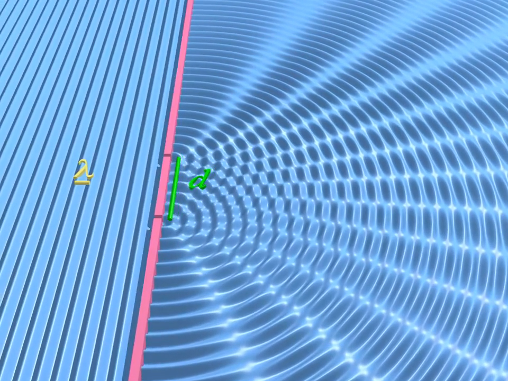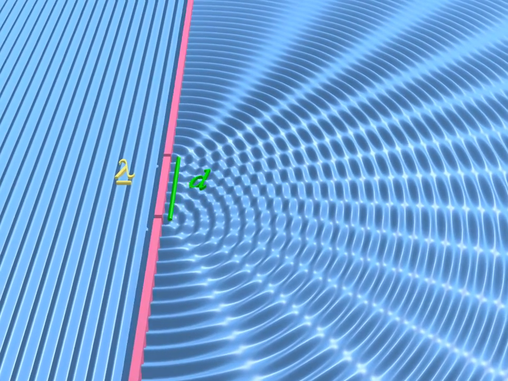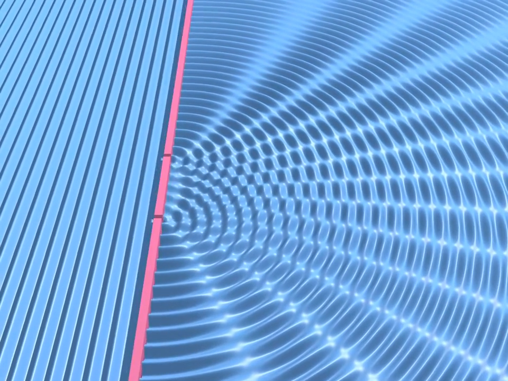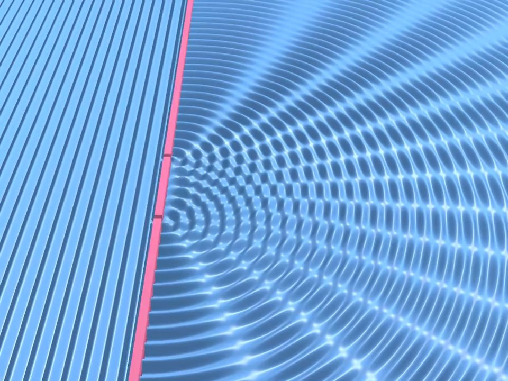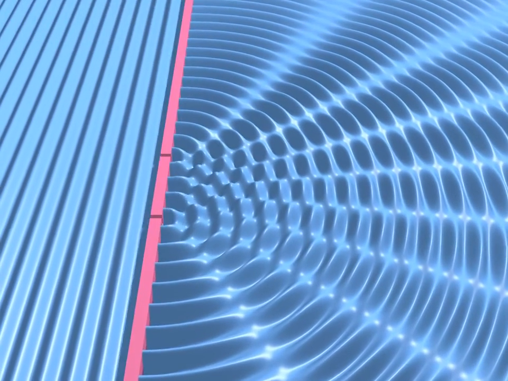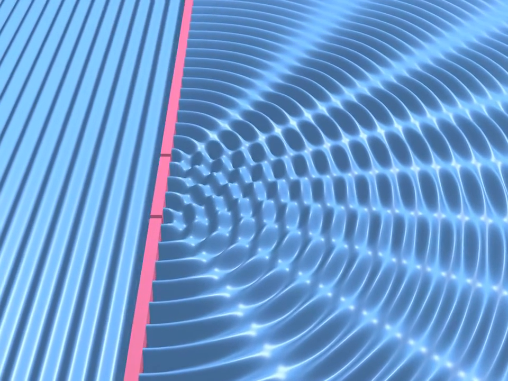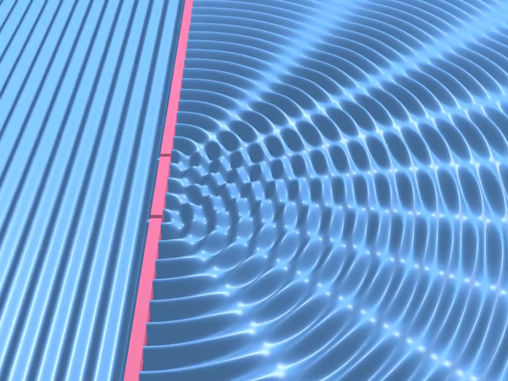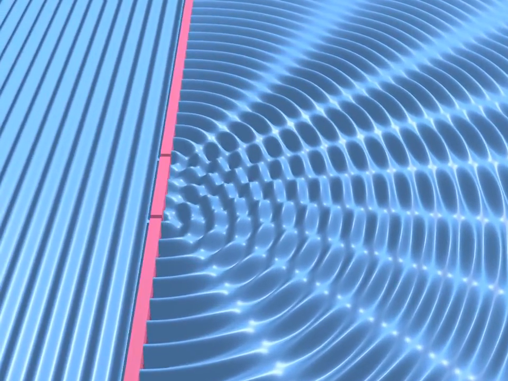As we'll soon see, there's a definite relationship between the beam angles lambda and d. For now, you should note that as the wavelength is increased, the beam angles also increase. This picture shows waves diffracting, but it really doesn't explain how they diffract.